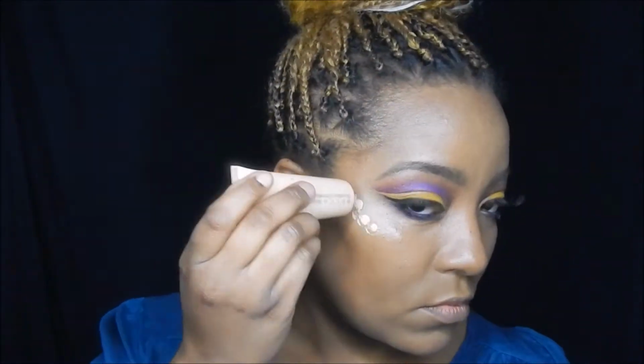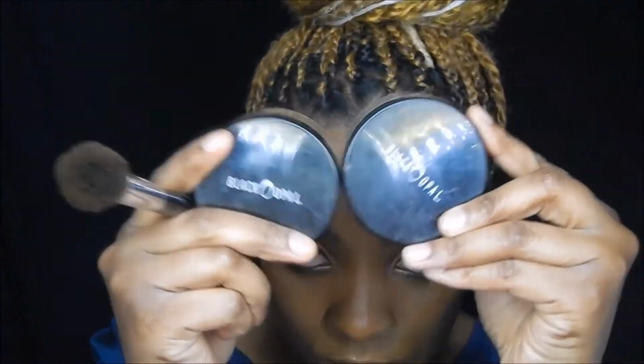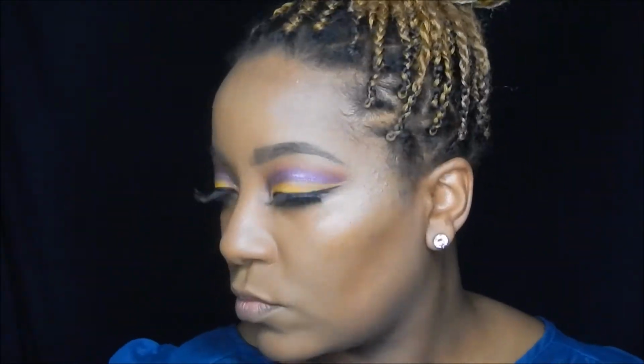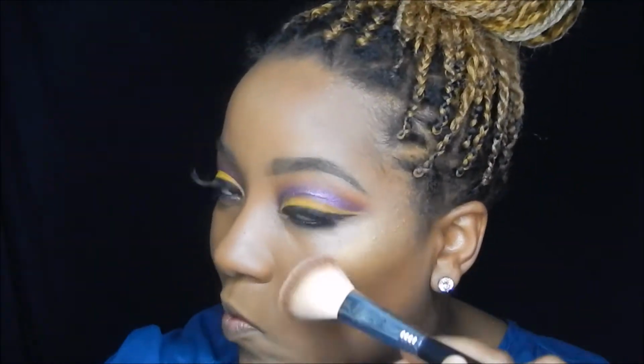Now using that Becca Shimmering Skin Perfector in the shade Opal, the liquid, I'm going to set my highlight, and I'm going to set my under eye using Black Opal's Deluxe Finishing Powder in the shade Neutral Light. To set my contour, I'm going to use Deep Deluxe Finishing Powder from Black Opal. Out of the Nubian 2 palette, I'll be using Nairobi and Nefertiti to create the gorgeous highlight that I have on my face.